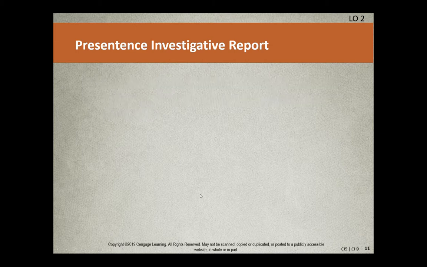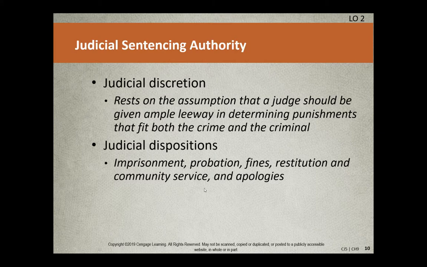Judicial dispositions, with whatever legislative restrictions apply. The sentencing judge has a number of options when it comes to choosing the proper form of punishment. That's known as a disposition, and they can include imprisonment, fine, probation, restorative justice measures like apologies or letters, and community service, which consists of good work, like cleaning up highways and littering.